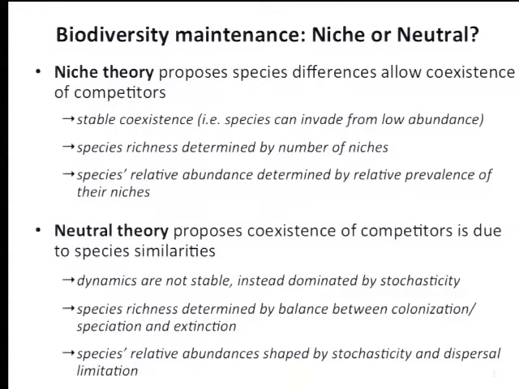Okay, so niche theory is really a body of ideas about how species can stably coexist. There's a lot of different models out there that together form niche theory. Whereas neutral theory is more of a quantitative theory of community structure. So you can actually make predictions about how many rare versus common species you'd have in a community under this simple idea about coexistence.